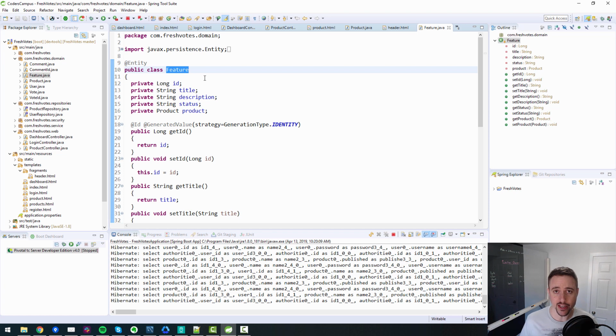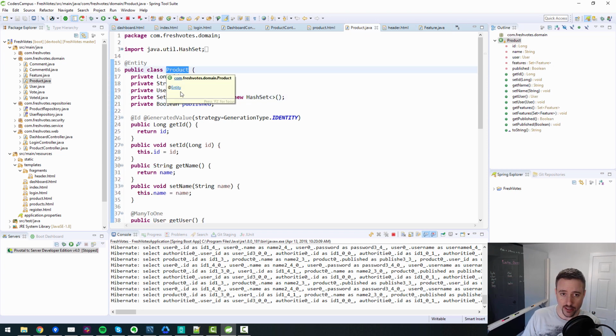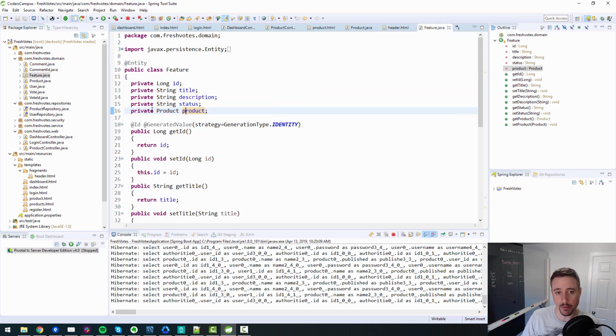Because really what we're doing here is a user is creating a feature request, right? And what is a feature request? Well, it's just going to be a feature entity. There's a feature database table, and there's a relationship between a feature and a product, specifically a one-to-many relationship that we've already mapped out in our database. A product has many features, and any one given feature can be mapped to one and only one product. So that means a one-to-many relationship.